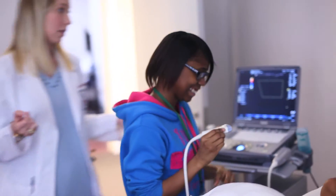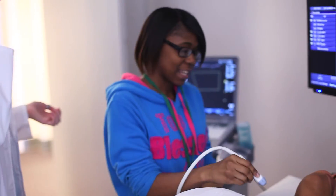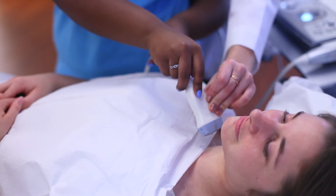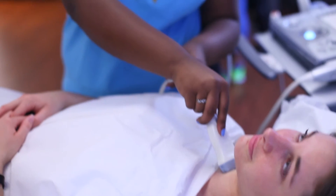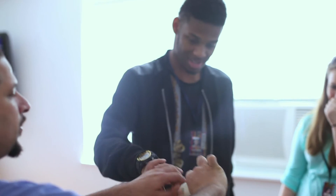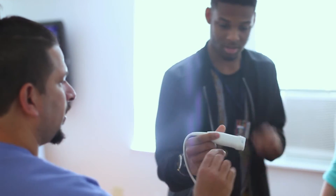We're learning about ultrasound equipment and how we can incorporate that in our classrooms. Ultrasound would be great in the classroom. First of all, it gives hands-on experience. It brings the topics or the content I'm trying to teach to life. And it might excite students to start a healthcare career. What it does is it gives teachers new ways of approaching things so that it becomes more exciting for the kids.